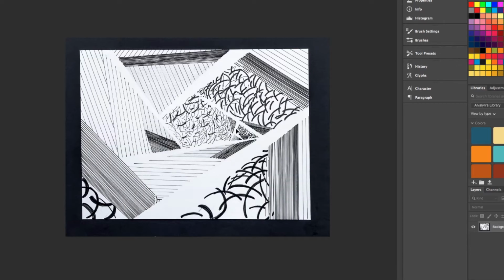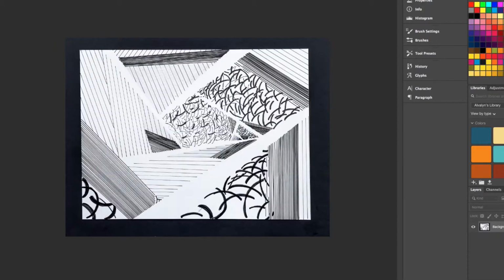So this is missing the mark then in terms of that order-chaos solution. It is hitting the mark really well in terms of the implied line, the use of line, the exploration of line, but that wasn't the problem to solve. That was the means by which we're solving the problem, but that in itself wasn't the problem. And here we have to make that differentiation. So you can start to see how thinking like a designer is different. Thinking like a designer is, what's the problem? How do I solve the problem? Let's look at another.